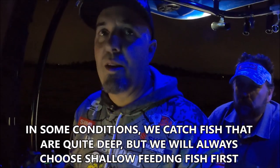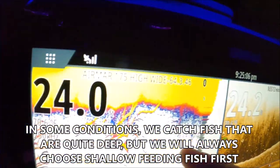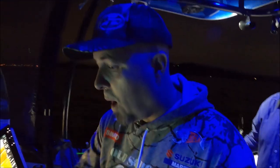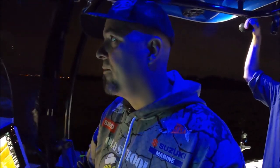Now, we don't target deep fish. You can find those deep fish. Look how shallow these guys are. They're over 20 feet of water, all the way top of the water column. We want to go for fish that are in shallow water because those fish are actually feeding. Why are they shallow when they're feeding? Because it's easier to catch a live bait that's swimming fast in shallow water.